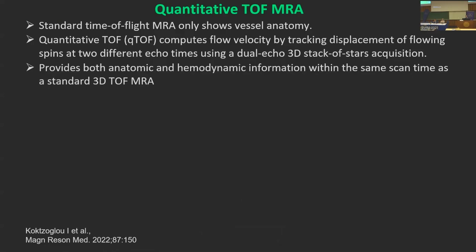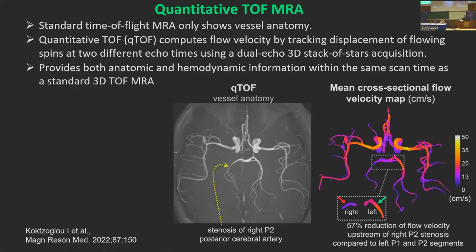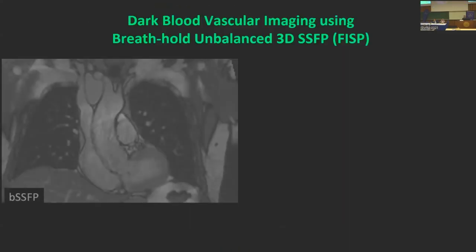John Kotziglu in our research group has a very clever idea of taking standard 3D time of flight and saying, well, that's great, works well for carotids, intracranial circulation, but what if you could also get blood flow from the same acquisition? So he uses a multi-echo radial implementation, and in the same scan time that you normally would do 3D time of flight, you can see, as on the left, you get better image quality using the radial stack of stars approach than you do with Cartesian, and you get flow imaging as well.